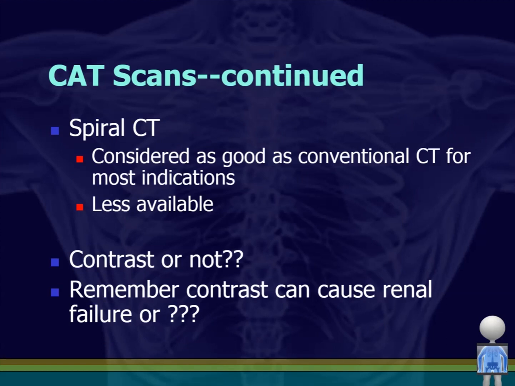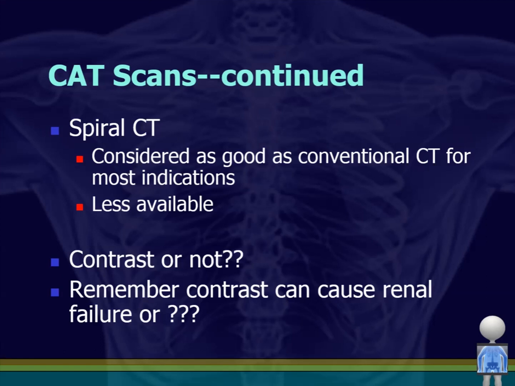And remember, we're talking about contrast. Do you give contrast with a CAT scan or not? There's a lot of different things that decide whether or not you give contrast. Now, first of all, you're giving contrast to accentuate something. If we're talking about IV contrast, we must always remember that can cause renal failure. It causes acute tubular necrosis. Not in everybody, but it can happen. So we have to be careful with patients who have renal insufficiency, and all patients we need to monitor closely after receiving the intravenous dye.